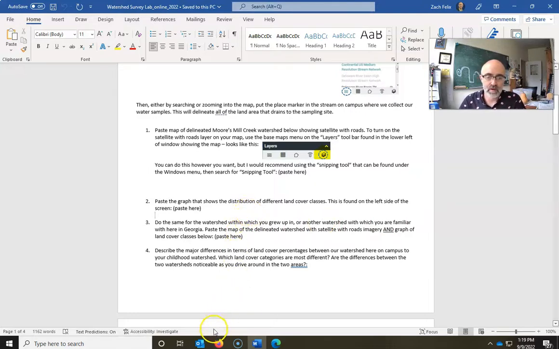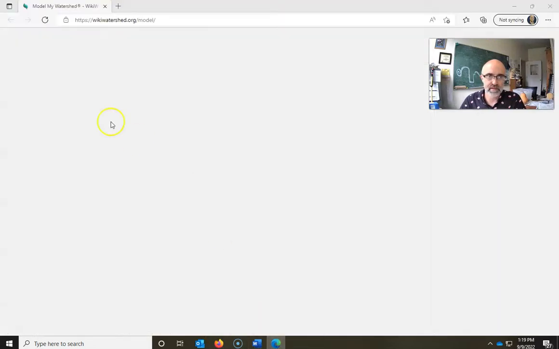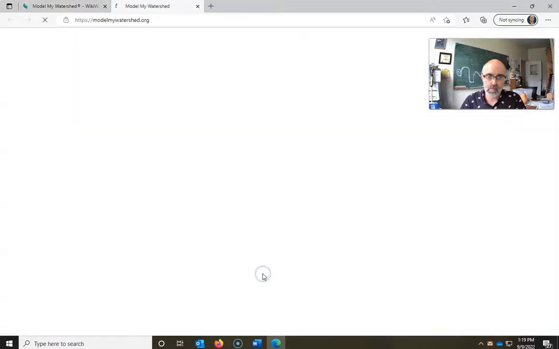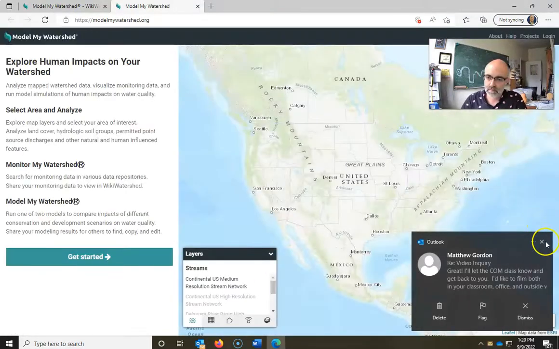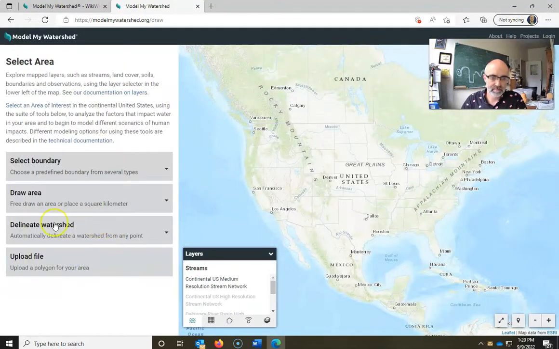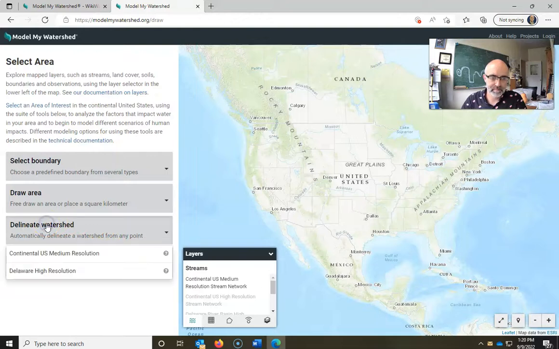All right, so we're going to go to the application, which is here, Wiki Watershed. Okay, launch the app. This comes up. You do get started, delineate watershed, and continental U.S. medium resolution.